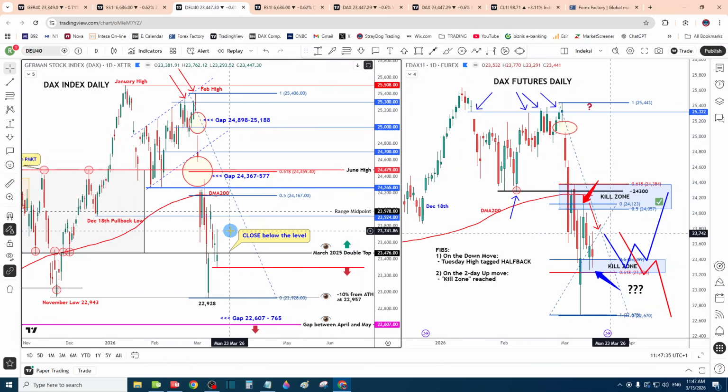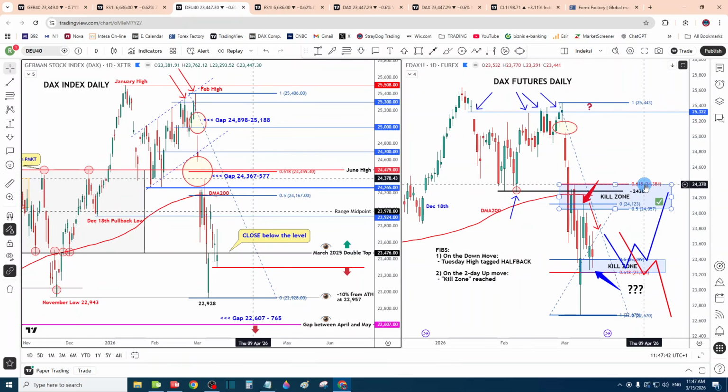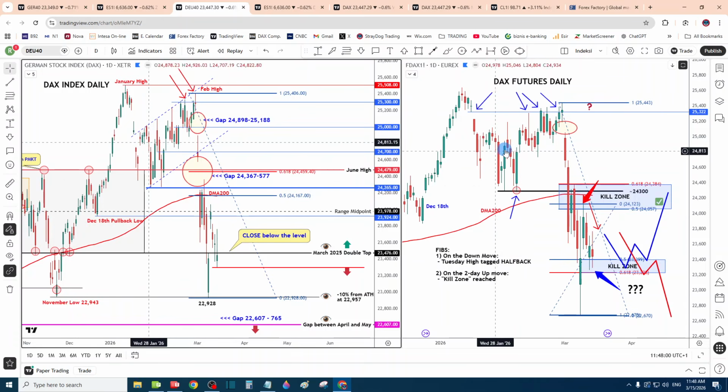So this is giving a slight bearish tone for the next session, because you see what scenarios we do have here on futures. The one would be a bounce from this zone, which was active on Thursday, while on Friday we had basically an inside day on futures, although the high was just a false break above the Thursday high, versus this scenario, which would actually be a retest of the Monday low, and then we take it from here.